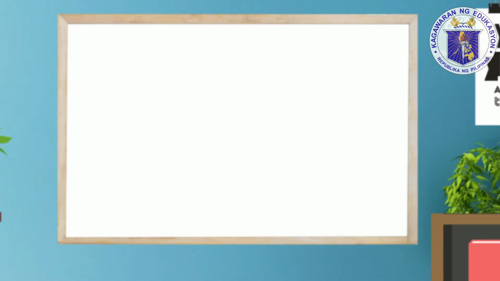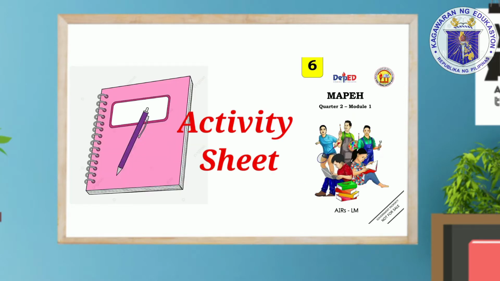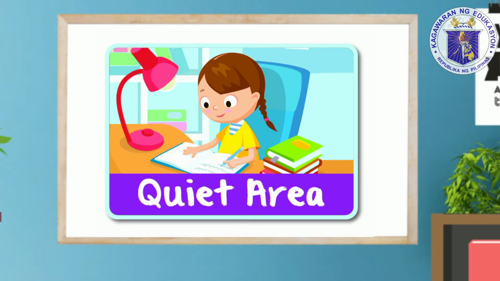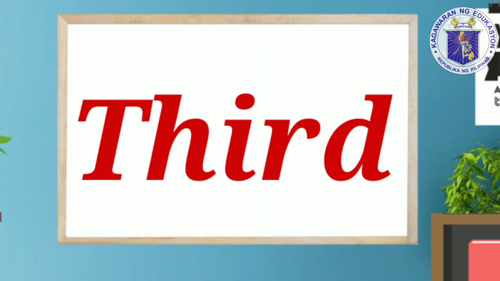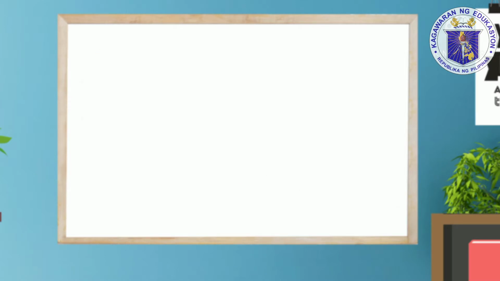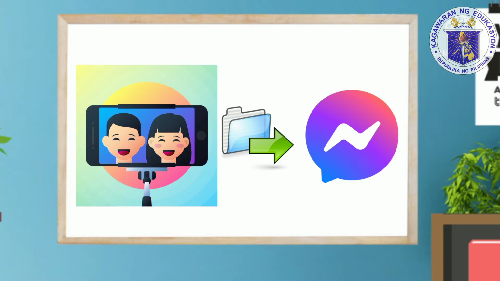There are certain rules that you need to follow in watching a video lesson. First, prepare a notebook, pen, and a copy of your activity sheet and Module 1 in MAPE, specifically in music. Second, find a nice and quiet place in your house that will not interfere with your study. Third, listen carefully to each instruction and lesson. Perform the task to the best of your ability. And last but not the least, don't forget to take a picture and send it via FB Messenger. This will serve as your output.